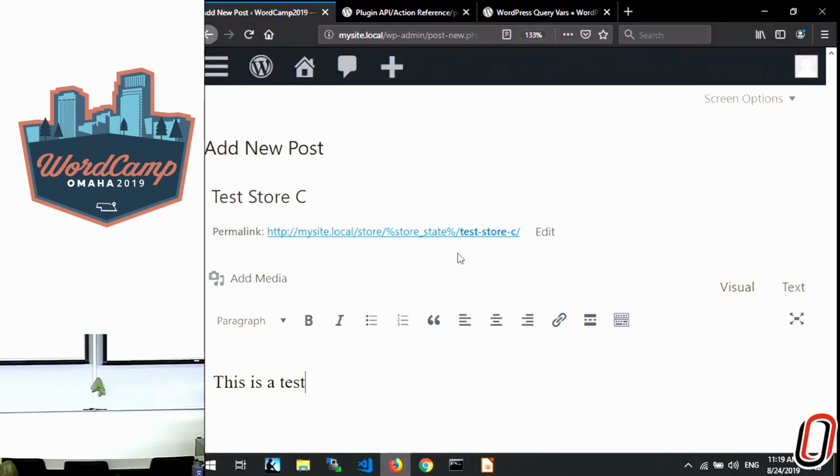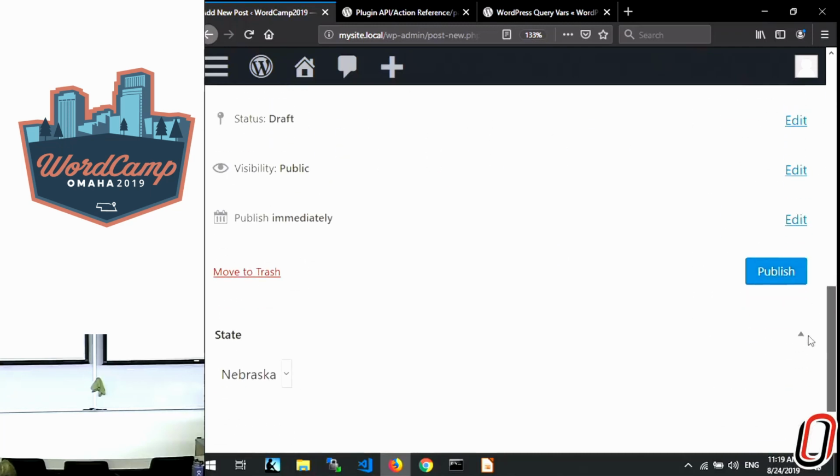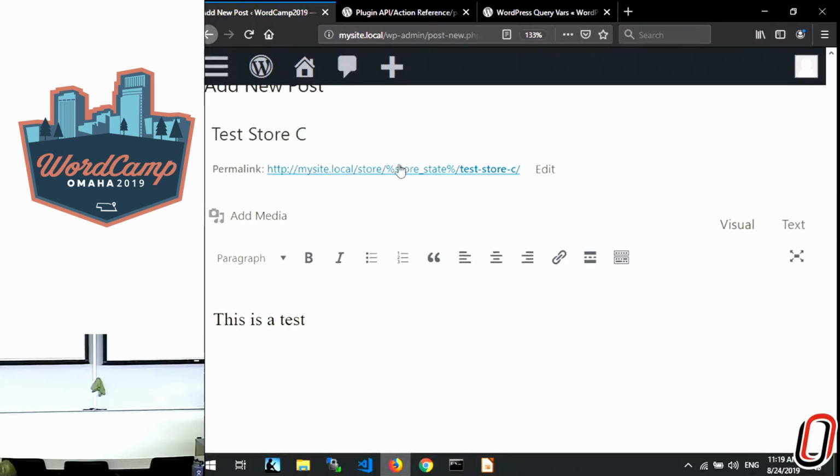Okay. So our next step would be to actually replace this here. Oh, let me just check if I have that meta box on here. It's showing. Okay, it's good. So we need to replace this value here with the rewrite tag. Okay, so if you were to look into the database, if you were to try to find this post, this permalink, you're not going to find that anywhere. That's because when WordPress creates those permalinks, when you request that permalink, WordPress is going to assemble that at the moment you request it. So we're not going to find this on the database.